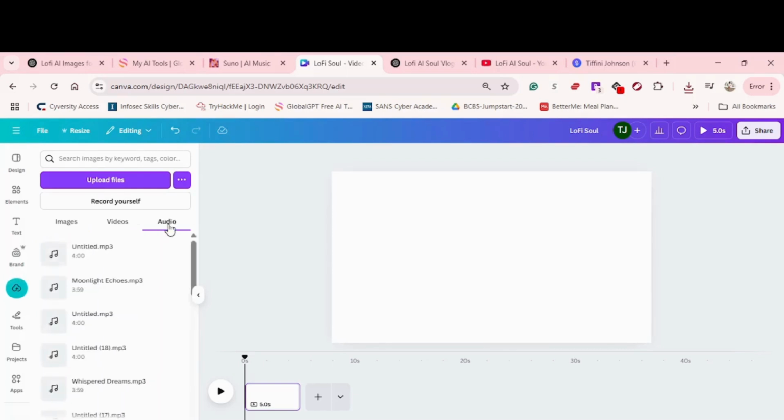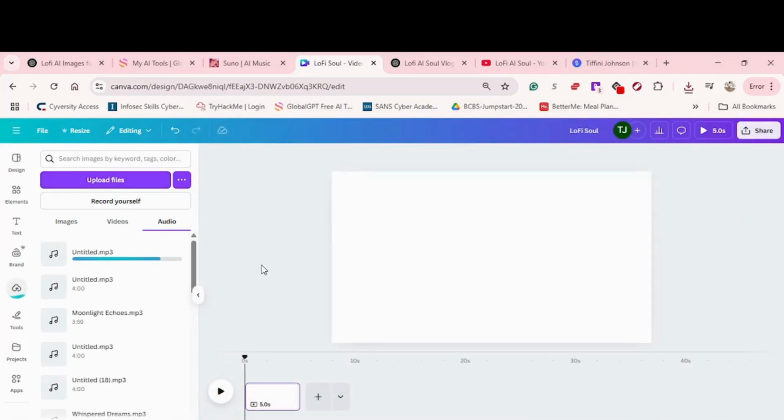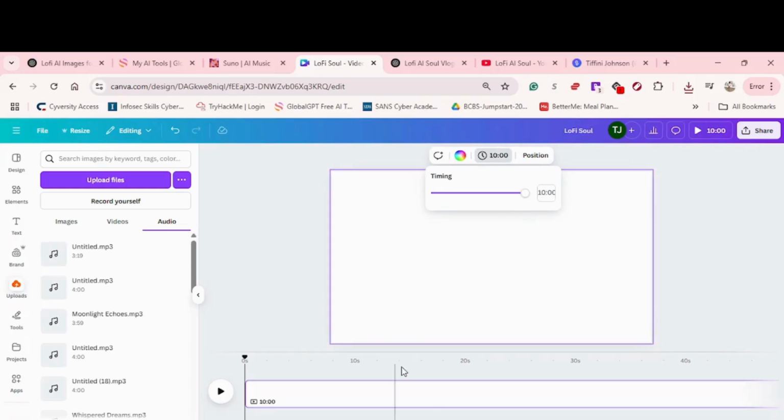But I'm gonna download my audio while I'm waiting on that. This is Untitled, and the other one I'm downloading is called Untitled, but just play it and you'll know which one is yours. And the key to this is I always click inside the picture and I go up here and I change this to be however long I need it to be. In this case, I'm doing a longer video, so this is going to be 10 minutes.